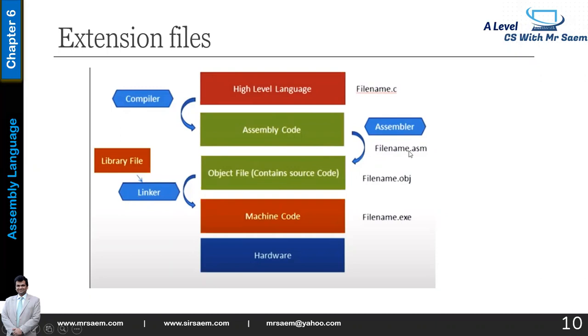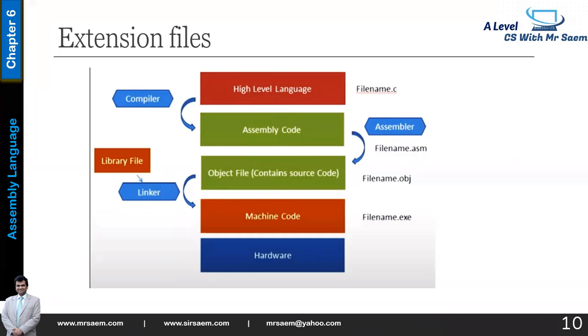Assembly language is always saved as .asm. Okay, the assembler basically converts it into an object file, which is saved as .obj. Now usually, in the latest execution, an object file is not created. Assembly language is directly converted into machine code. But I would still prefer you to remain within the old school, because CIE is still using this, so we will still mention the object file. But I'm telling you again that assembly language is now directly converted into machine code.